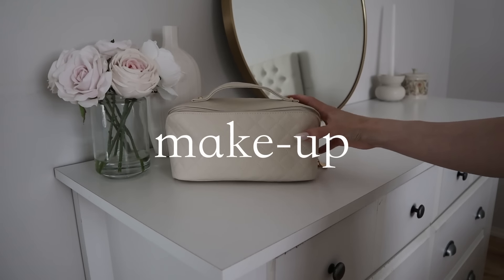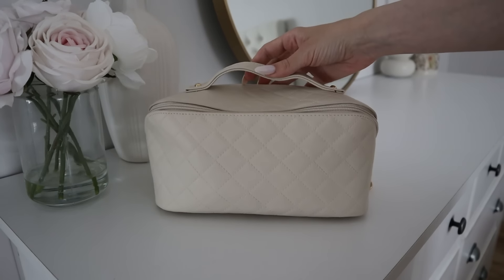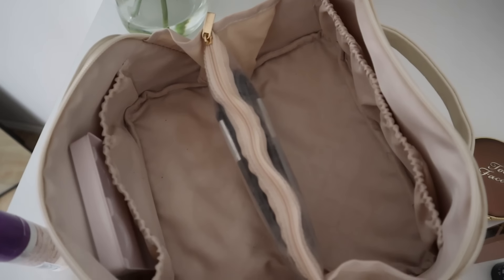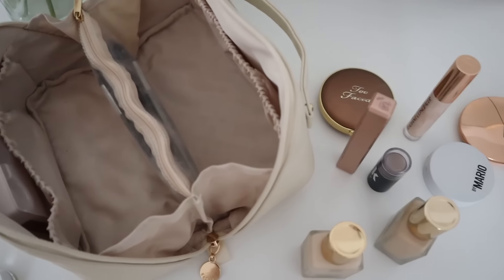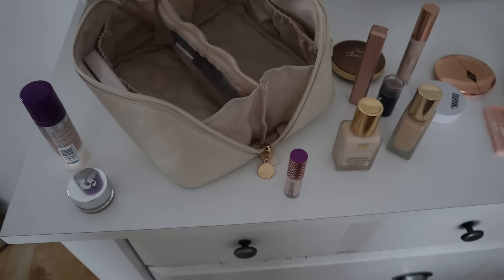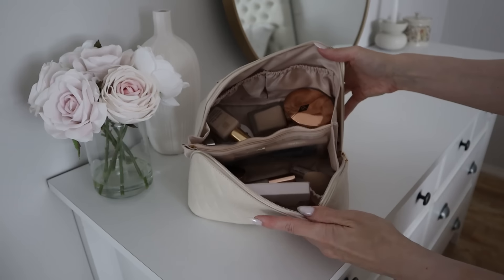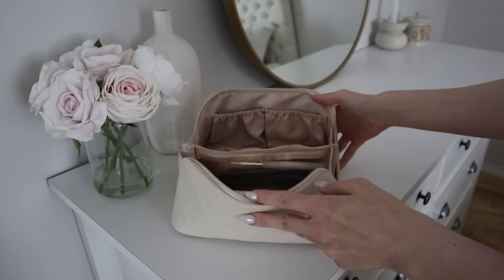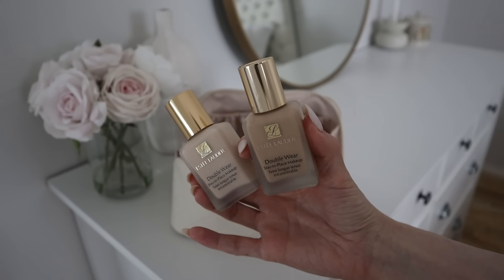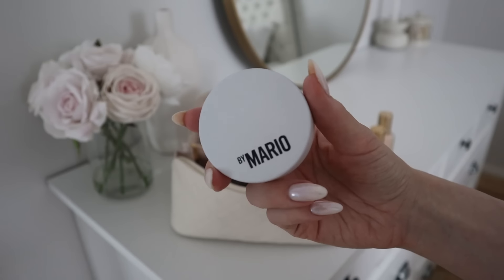The next area is makeup, which might be harder for some people than others. For me I do like to try new things — a new foundation, an eyeshadow palette, or a blush getting a lot of hype — but I always try to keep it down to what I need and will actually use. For a while I was collecting makeup and I found I really wasn't happy doing that. I didn't like having so many choices; it was overwhelming. Because I don't do a full face every day, when I went to do my makeup I didn't know what blush or bronzer to use and never got into a good routine. Once I figured out what actually worked best for me and gave me results I loved every time, those were the items I decided to keep.